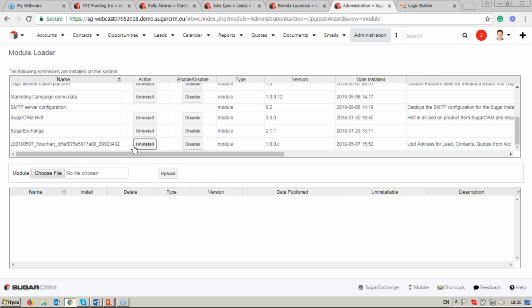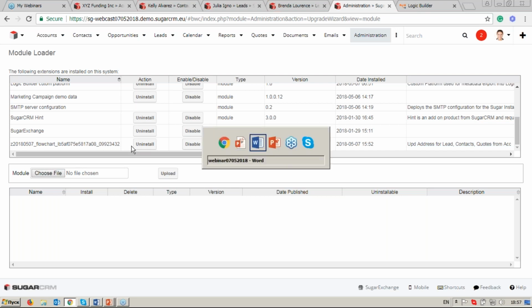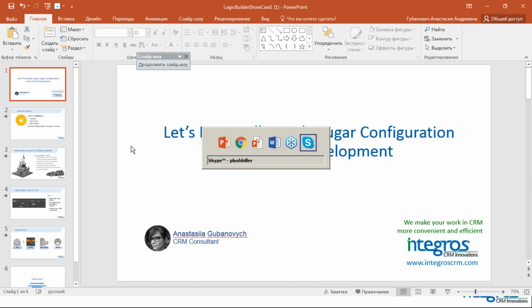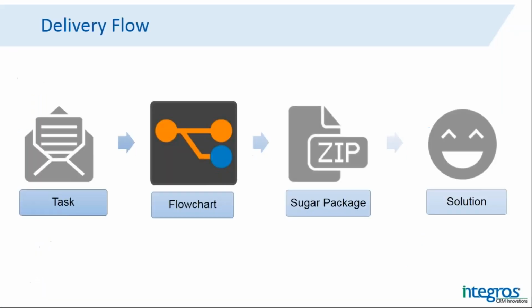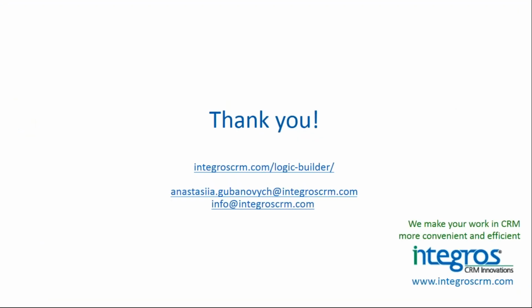And that is all. That is how changes can be applied into Sugar. Okay, so that is all I want to show you today.